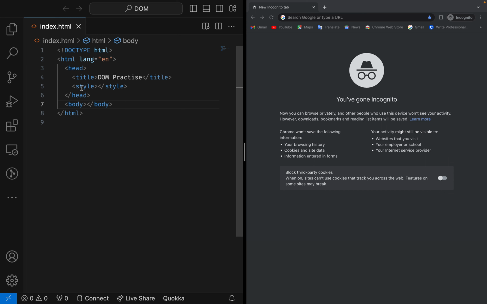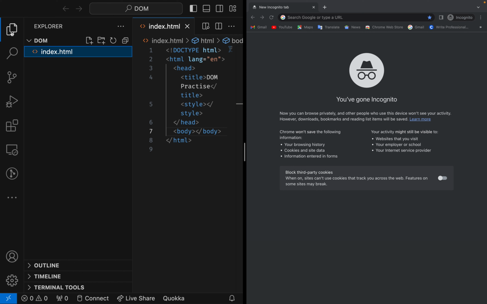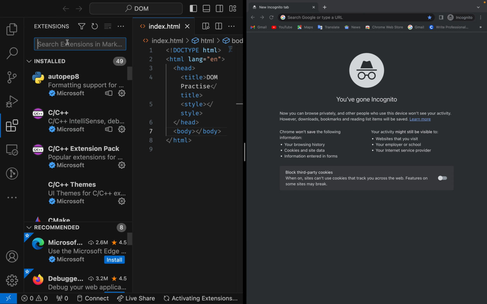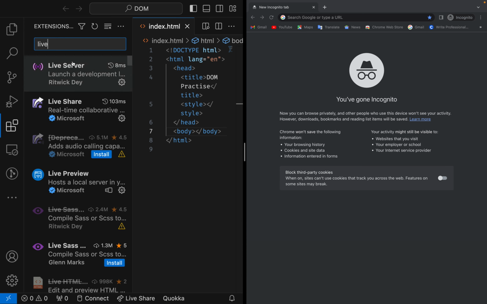All right, so one cool way, if you're using VS Code once again, to create your file, to build your website HTML file, is an extension called Live Server that you can install in VS Code. Live Server gives you the cool feature of seeing your updates in real time. If you make any updates on your HTML document file, you can see the update quickly. You can just come to the extensions right here if you're using VS Code and search for Live Server. All right, so this one right here.